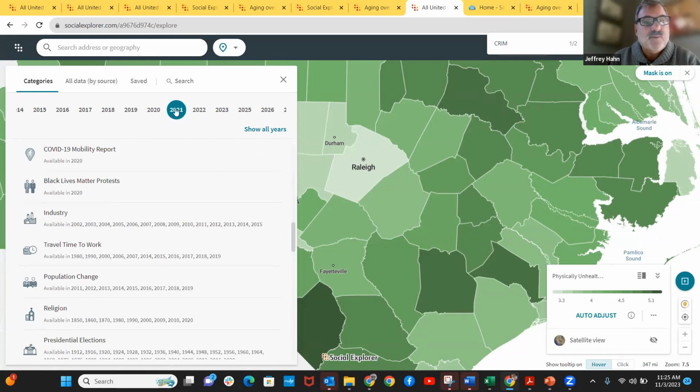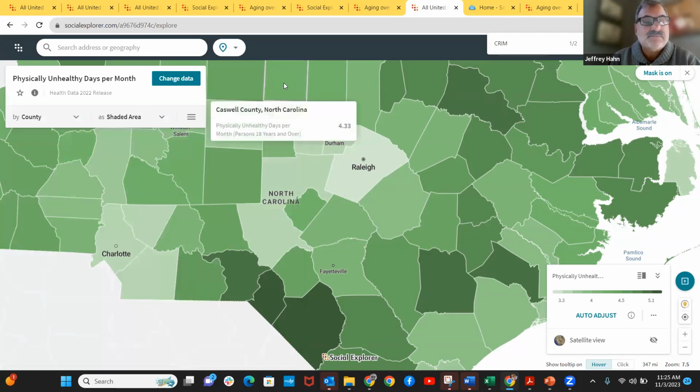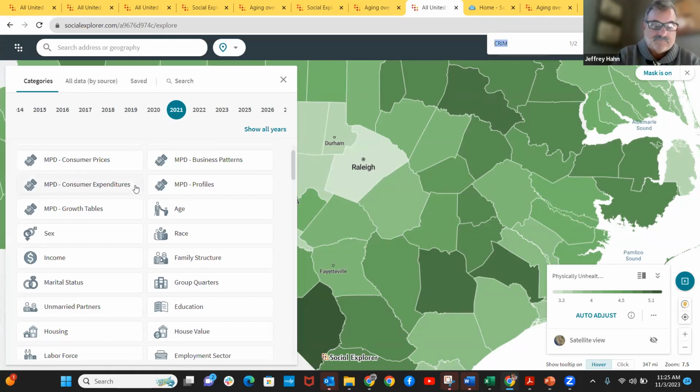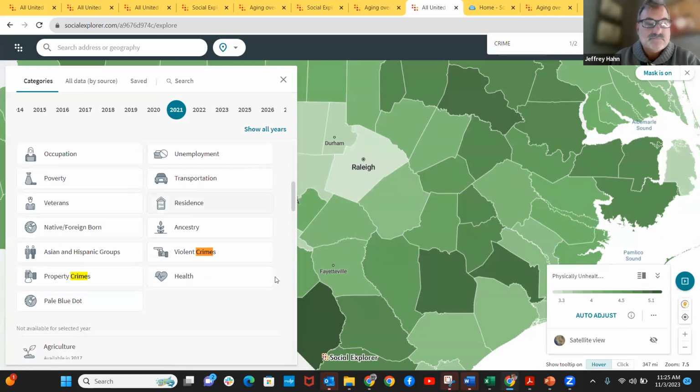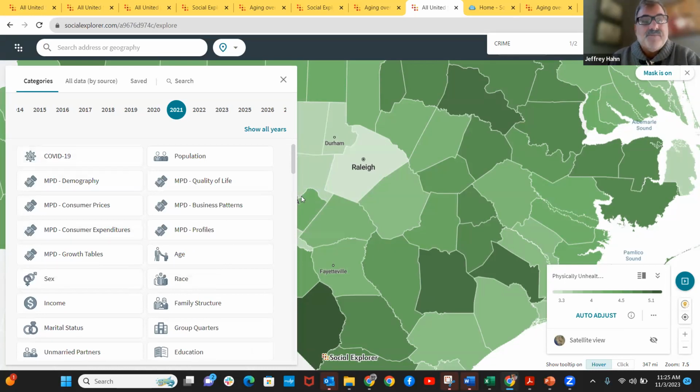So if I go to 2021, there's violent crime data, property crime data as well, significant amount of health data. And so these are all the categories.